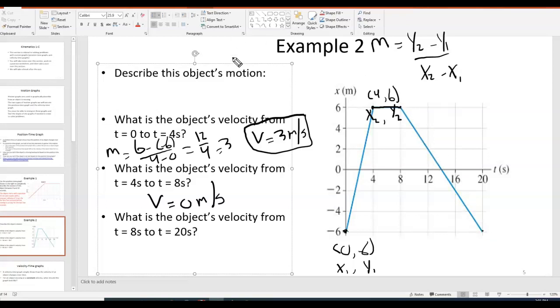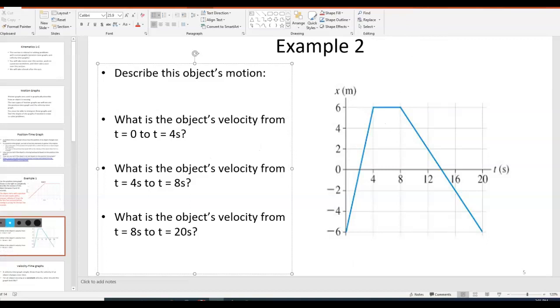And so I'm going to actually erase what's on the screen right now just so I have a little bit more space. So pause it here if you need to look at that. So I want to find the slope between these 2 points. And so I'm going to use the slope equation again. I'm going to write out these 2 points. This is going to be 8, 6. And this point down here is going to be 20, -6.